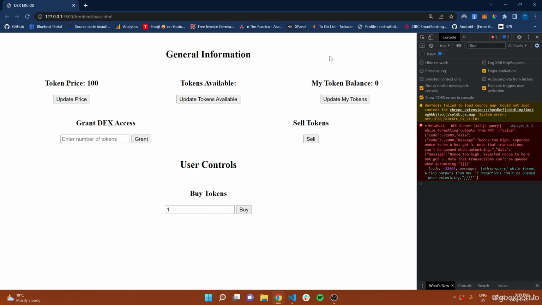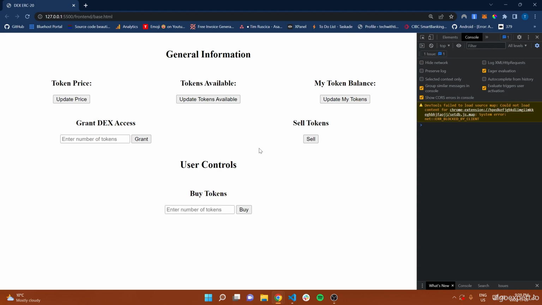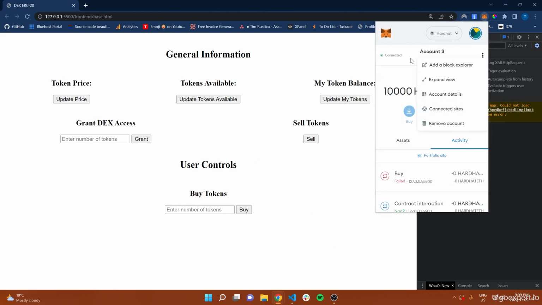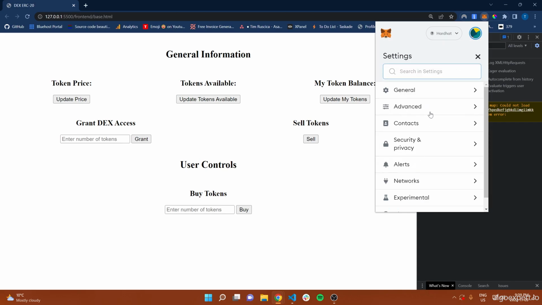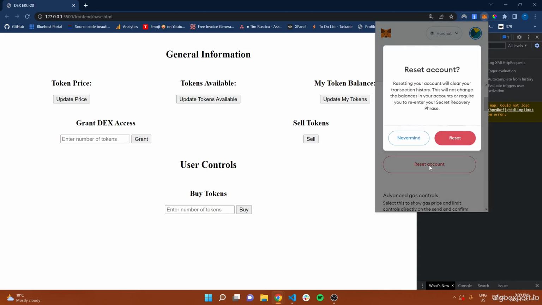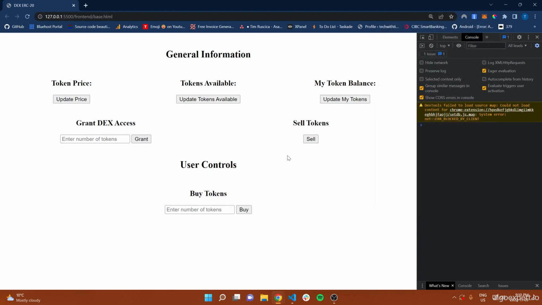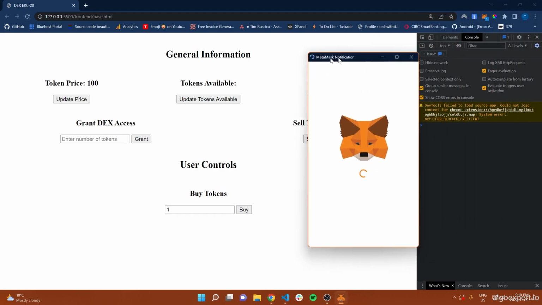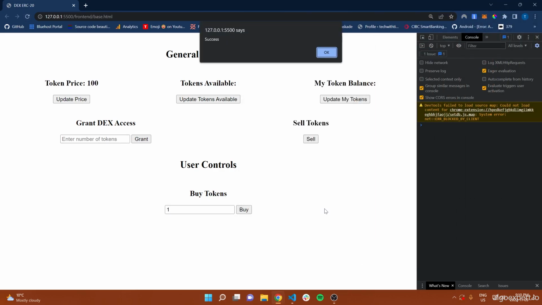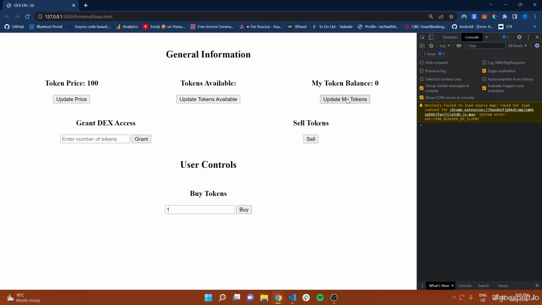Okay, so this error happens when your accounts are out of sync. So again, what I'm going to do for this account is go here and reset it. So advanced, reset account. This is just because if you're constantly turning on and off the dev server, it kind of messes up the accounts. Now let's just refresh again and let's try to buy 1. And hopefully this time it's going to work. Okay, so buy 1 token, confirm, success, my token balance. Now, if we give it a second and refresh, it should be equal to 1. I think it's going to take a second. And there we go. Our token balance is now equal to 1.